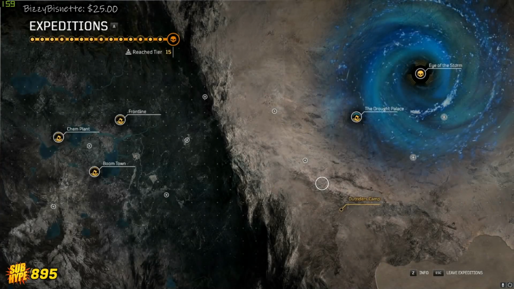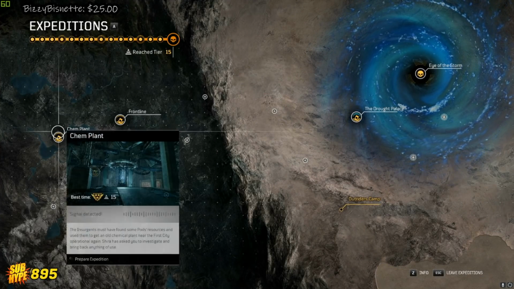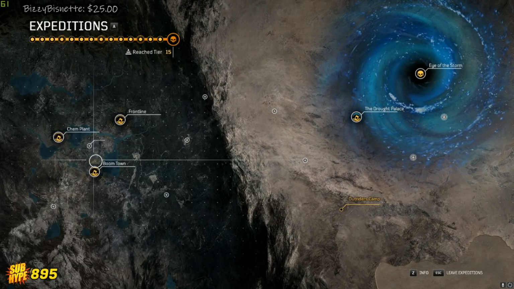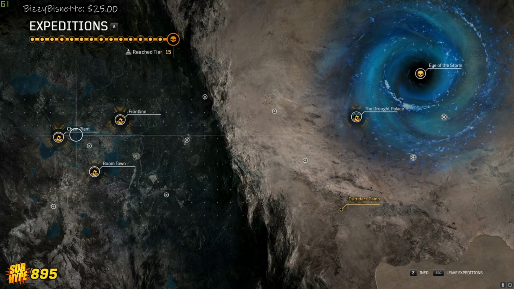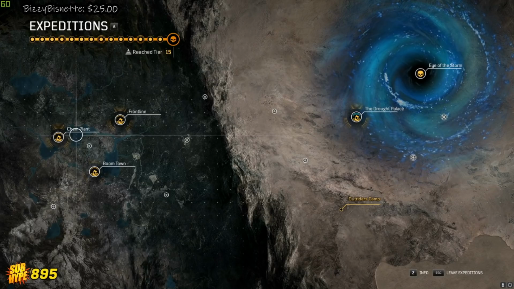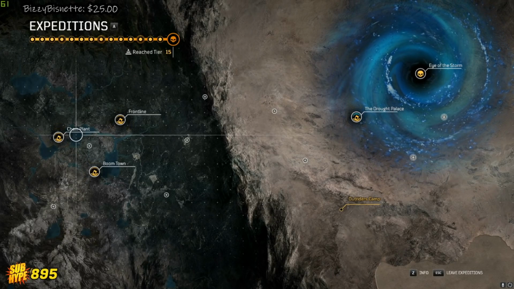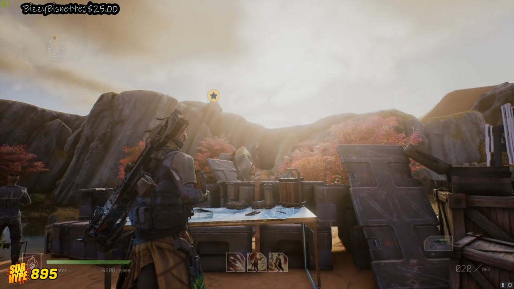So right here, we are tier 15. As you can see, my two favorite missions are Boomtown and Chem Plant, man. I love them both. I play them usually on the highest tier available. Even if I struggle, sometimes it's like insane the struggle, right? But eventually it'll be worth it. All right, you'll get rewarded, like I said in my last video, if you want to check that out. And over here I'm going to show you the build.